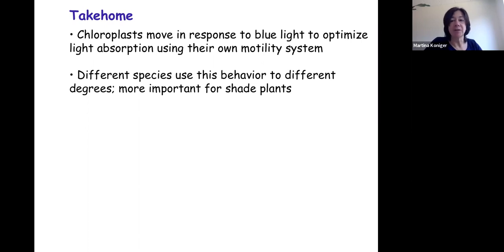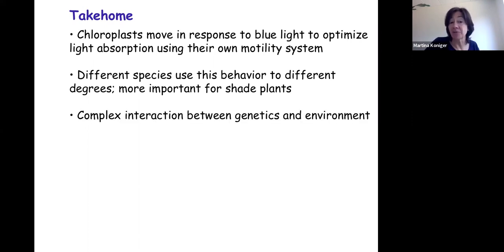So if you want to actually see chloroplast movement, if you want to play around with that, take a leaf of a shade plant, block out a little area on it and shine bright light on it. And then you should hopefully, after 10 minutes or so, see a pattern in the leaf in terms of the shade of green, right?